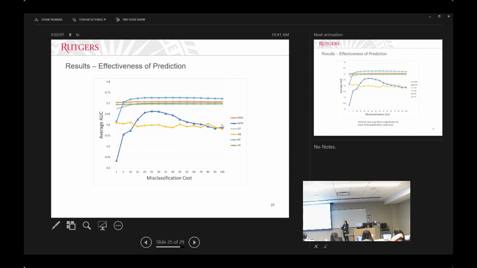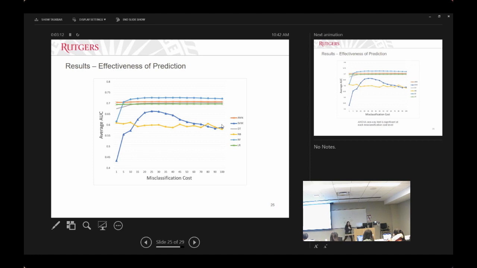In which case is it more serious? Option one, Miklos is a normal person, but this algorithm says Miklos is a terrorist. Situation two, I am actually a terrorist, but this person says I'm not, and lets me go. Which one is more serious? The second one, right? This is more costly because I'm actually a positive instance. If you let me go, I will cause harm to the society. For Miklos, he's a good person, but people suspect he is a terrorist, so they lock him up and do some investigation. There is a tiny cost, but is it a huge cost? No, because he's not going to do harm to the society, while I am.